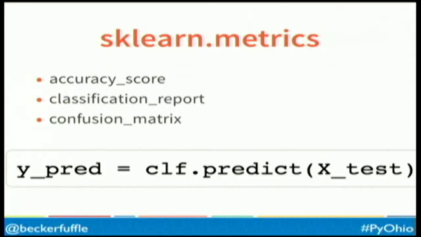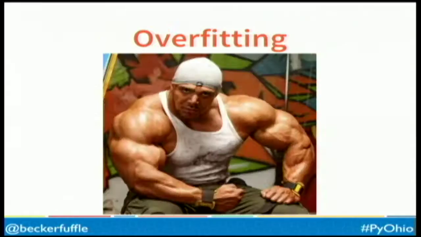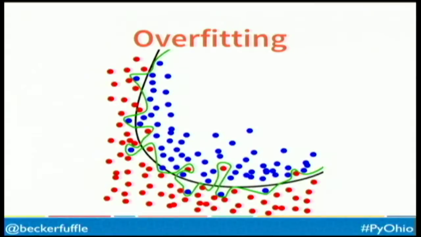Generally speaking, you don't want to train an algorithm using your full data set because many algorithms can suffer from an issue called overfitting. Overfitting is when a model is very good at making predictions about your training set, but when presented with new data, it performs poorly. Here's a good example of overfitting. The black line here is a nice, smooth function, and it separates most of the blue dots from the red dots. The green line you might think is a better fit because it actually separates all the blue dots and the red dots. But it's much more complicated, and it might be that it's just fitting noise in our data, and it might not generalize well to new data.